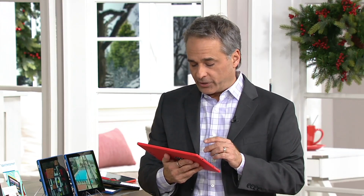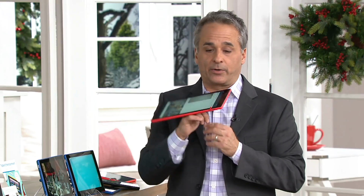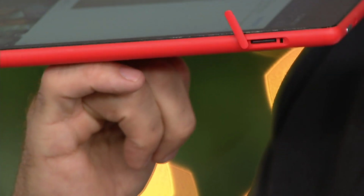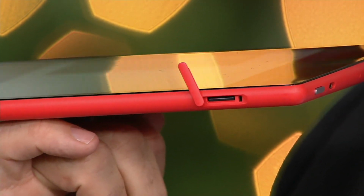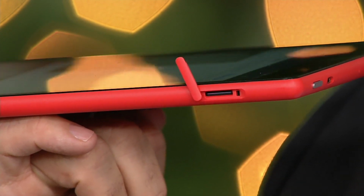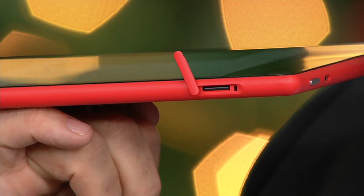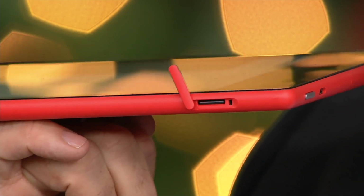Well, the good news is you're actually going to get more from this device than you would get from a lot of tablets. And it starts with the fact that you're never going to run out of room. And I'm not exaggerating when I say you are never going to run out of room, because look at this. There's a little door on the side here. And I don't know of another big-time tablet that offers you the ability to expand the memory. The digital garage that's inside here starts at 32 gigabytes. Even if you don't know what a gigabyte is, you know that the more gigabytes, the more space you have in your tablet or in your garage or in your bedroom closet, the better, right?